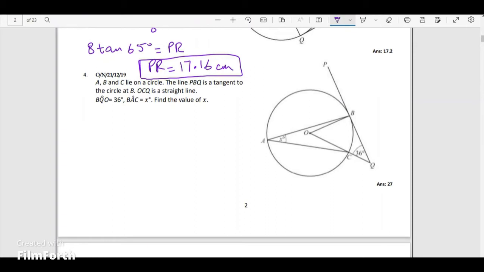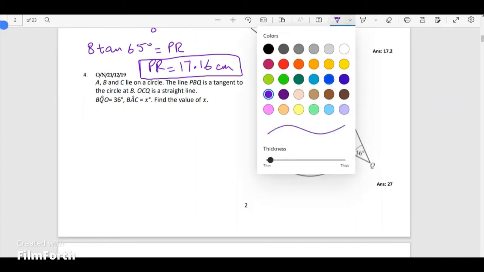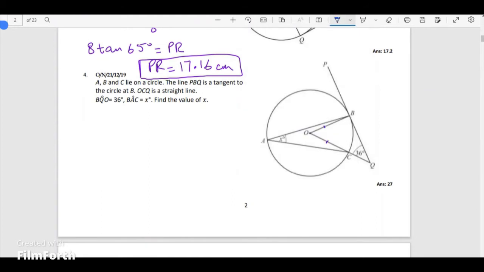So first of all, again, we see this is a radius, this is a radius right here. Let's change the color first. So these two are the radii, and as can be seen as well, this is a tangent, and we know that tangent and radius always make a 90 degrees, a right angle. So now if you notice, this OBQ is a right angled triangle. In this triangle, we have this 36 degrees given. We have figured out this one would be 90 degrees. So let's work this angle out.